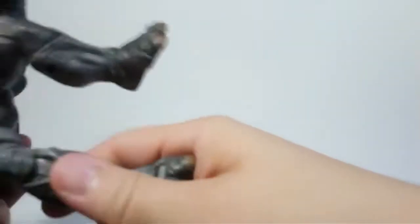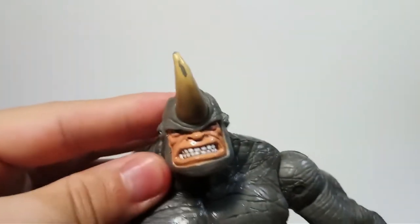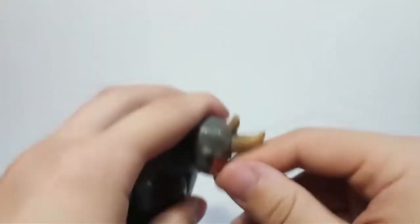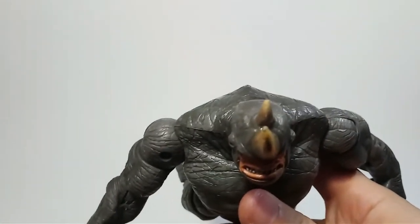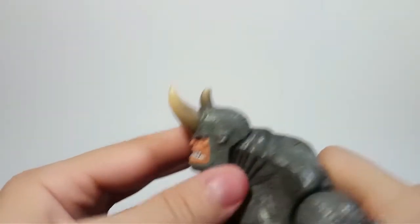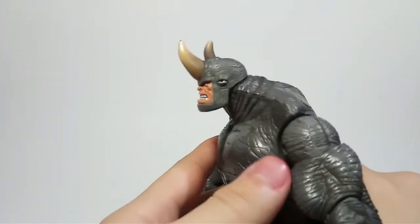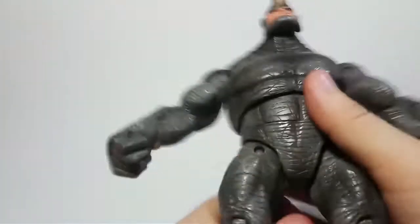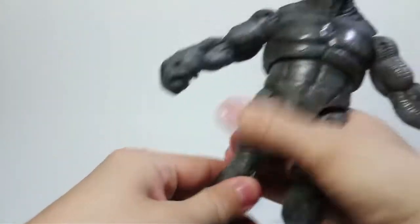The horn also has a little bit of an issue - I'll bend his knees to get him close to the camera. That horn is a little bit crooked. I tried boiling and heating it up to bend it, but it just went back into place and didn't stay permanent. He has two separate horns, the big horn and a small one. I wish the horn was bigger - I feel like it's a little bit too small - but overall a really good looking figure.